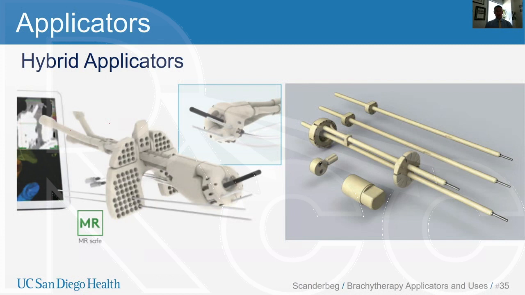Okay, hybrid applicators. So now that we've been introduced to interstitial needles and implants, along with our intracavitary applicators, we can look at hybrid applicators. They're appropriately named as they combine the intracavitary and interstitial techniques to improve dosimetry with increased target coverage and lower organ at risk dose. But they're not quite as complicated as full interstitial implants.